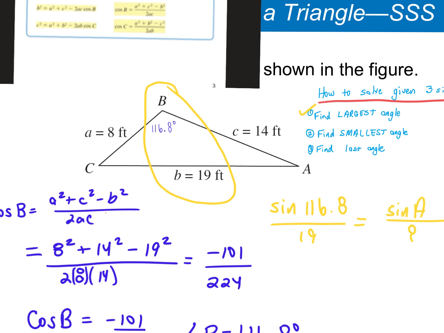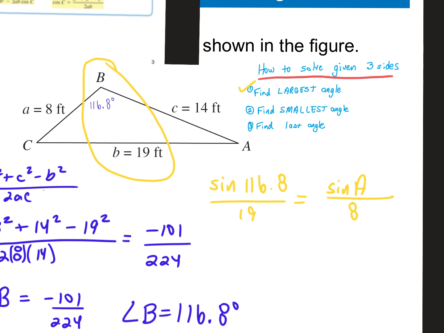over 8. Now, the reason why you have to go in this order, guys, is because, remember, yesterday we talked about the ambiguous case. Not all the time, but sometimes there is a second triangle present. So if you do not go in this order, you might find the second triangle, and that's not what they're asking for in this case. They're asking for what goes with this triangle, not something else that is present. So you have to go with the largest and the smallest.